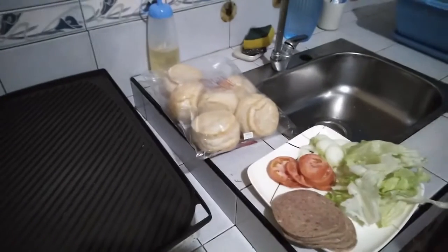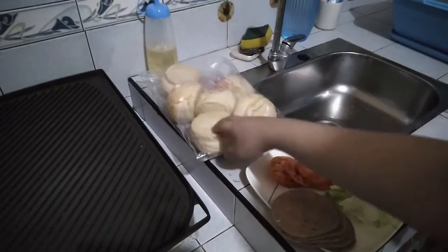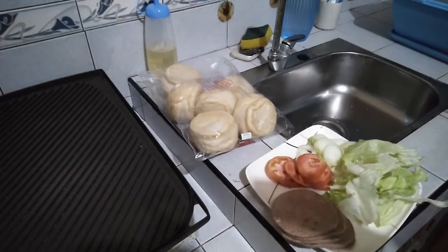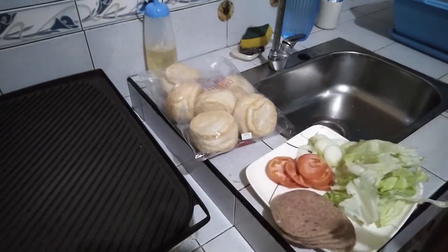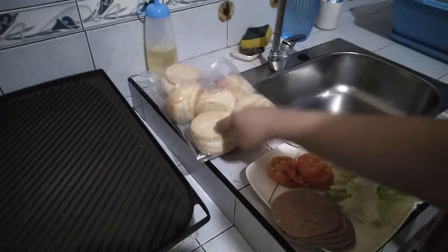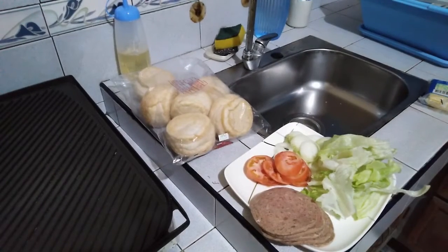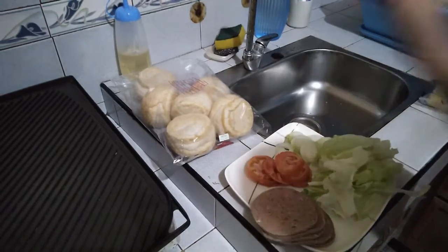Okay guys, so without further ado, I'm gonna show you the ingredients first before I cook. Okay guys, so these are the ingredients right here. So this is the bun right here. Make sure you prepare your ingredients first before you cook, if you want to follow my cooking. This is the ingredients right here, which is the patty, tomatoes, onion, and lettuce.